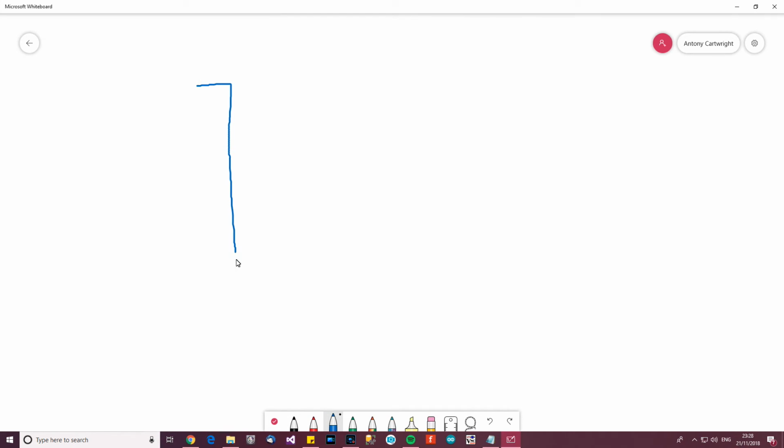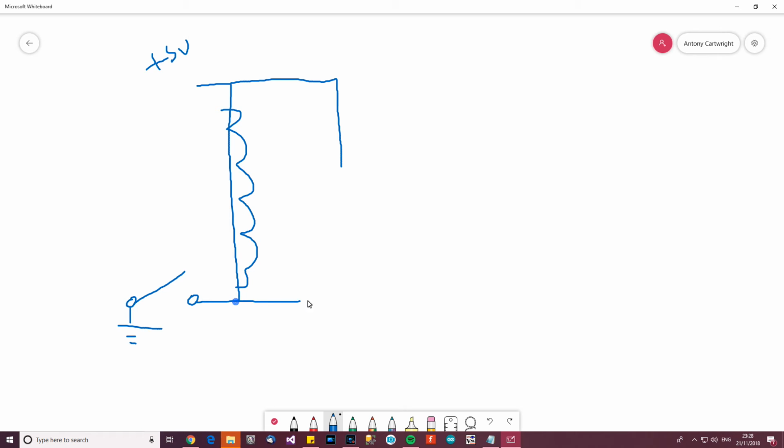Okay, so how are we going to fix this problem? Well, I'll just draw the coil to start with, and this is plus 5 volts over here, and presumably this is ground, but of course there's going to be a switch there. Not that it matters for the sake of explaining, but there's a switch there and ground. So how are we going to fix this problem? Well, we're going to wire in a diode, and this diode will help us to prevent the huge voltage spike. So I'll show you why now.